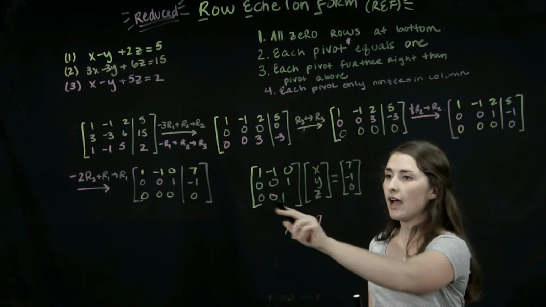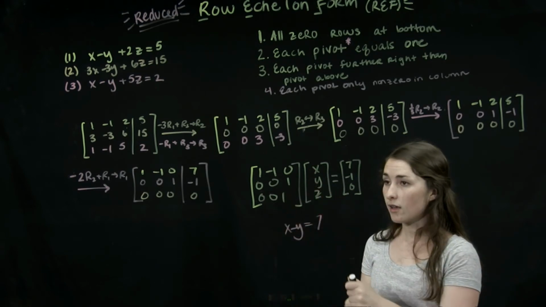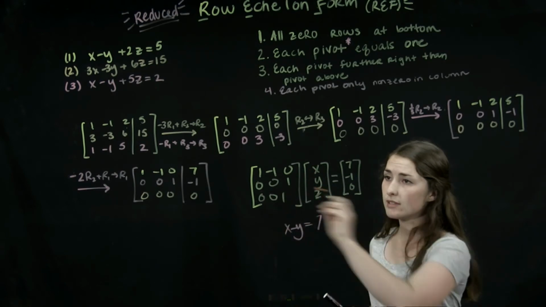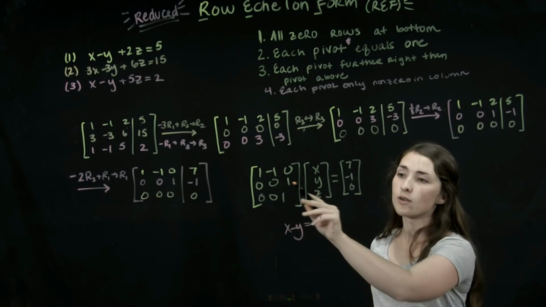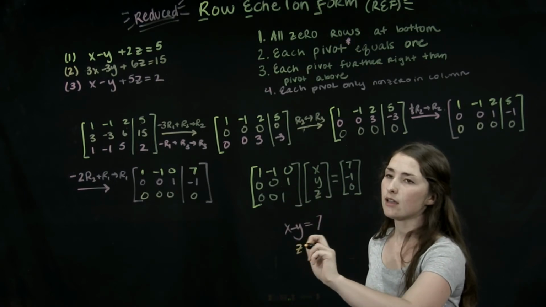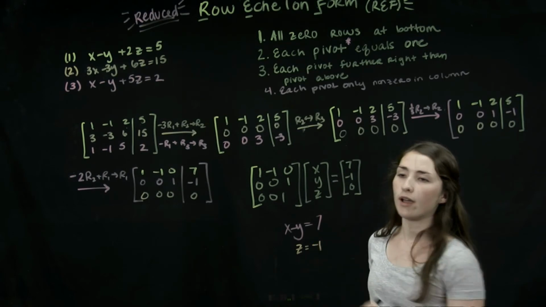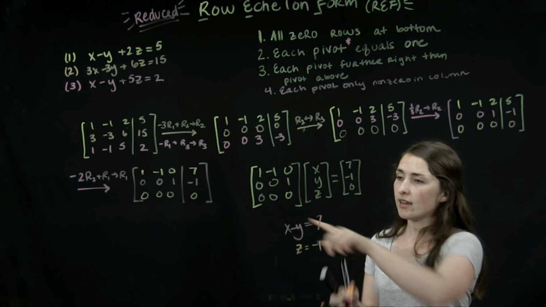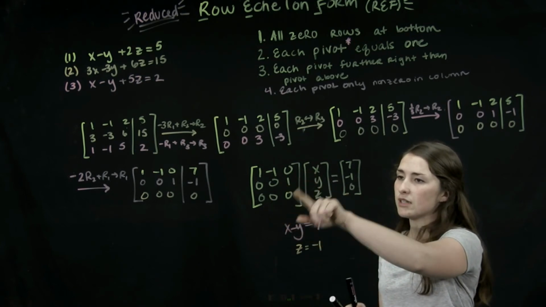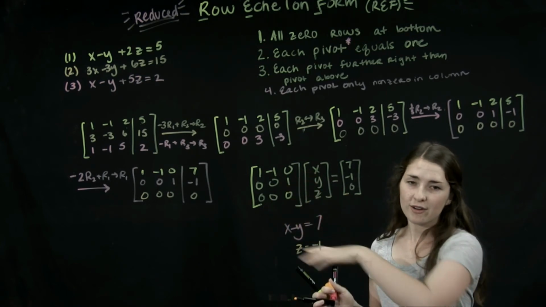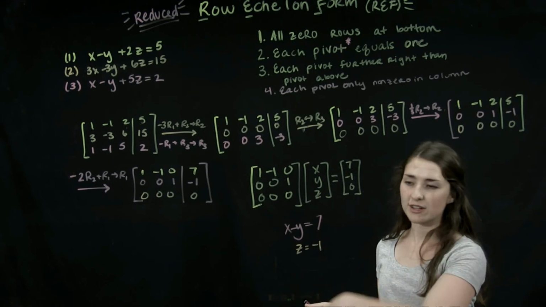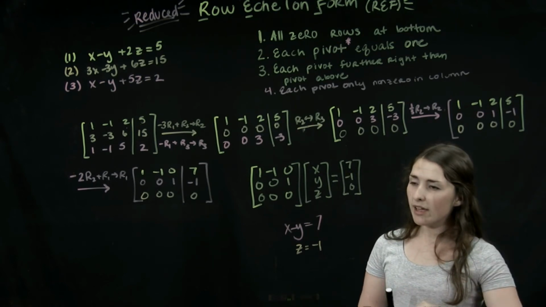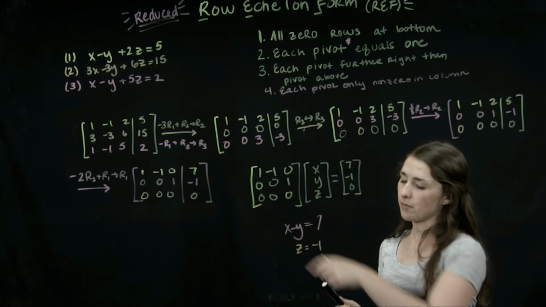Okay, and then we're going to have 0 times x plus 0 times y plus 1 times z. So we know z is equal to -1. And then, oh, should be a 0. And then 0 times 0, 0 times 0, 0 times 0. We're just going to end up with all zeros for our last one. So then we end up with this as our solution.